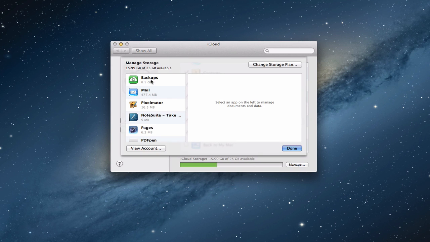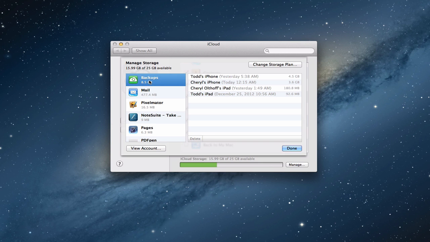If you click that Manage button, you come in here and you can see all of the different programs that are using storage on your iCloud account, all the way down to even applications that are using it to store different data and things on there. So what we're going to do is let's just take a look at this for a minute. Now, backups, it says I've got 8.5 gigabytes of backups. So backups alone are what are putting me over the limit. So let me just click on backups.